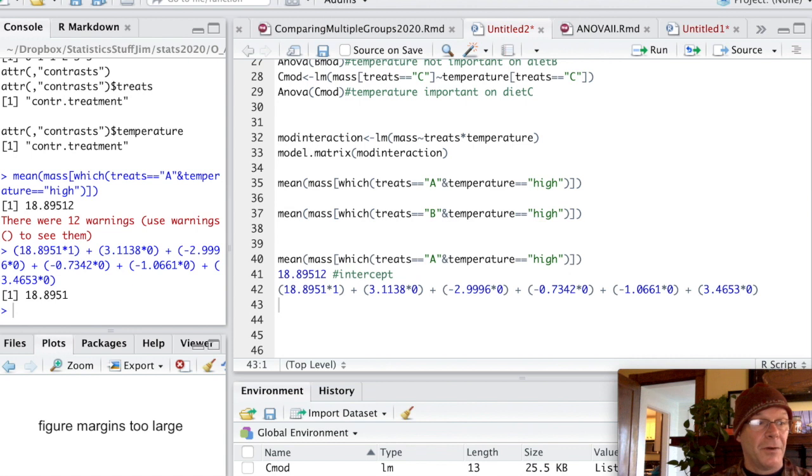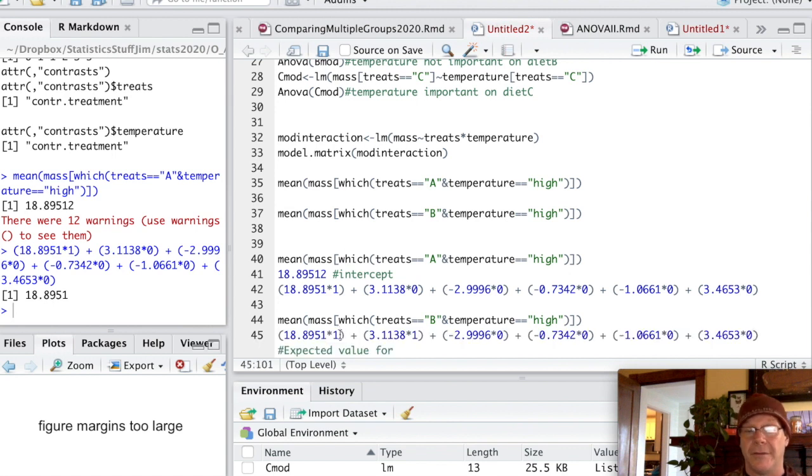And I could go back through and I could do it with others. So let's say now we have treatment B at a high temperature. And so if we were to go back and look at our dummy coding, what we would find is that, first of all, once again, everybody gets the intercept. And now we're going to multiply this coefficient, which is the slope for treatment B, by 1, which means now its switch has been turned on and it's part of the model. Everything else here is dropping out because all those coefficients are multiplied by 0.